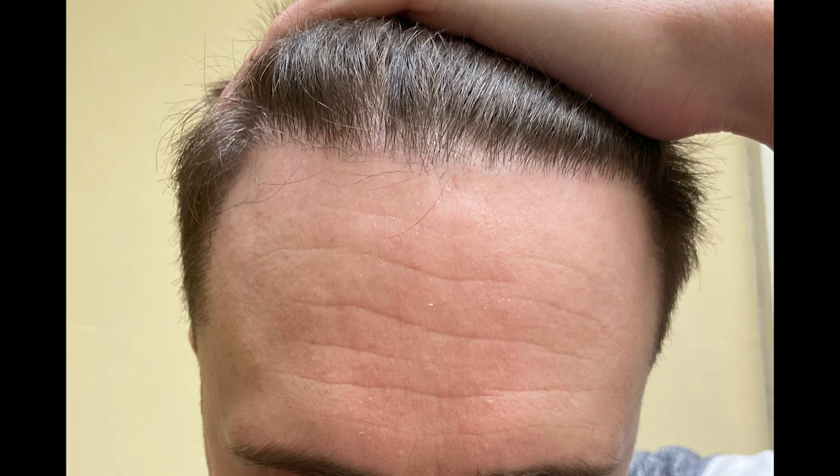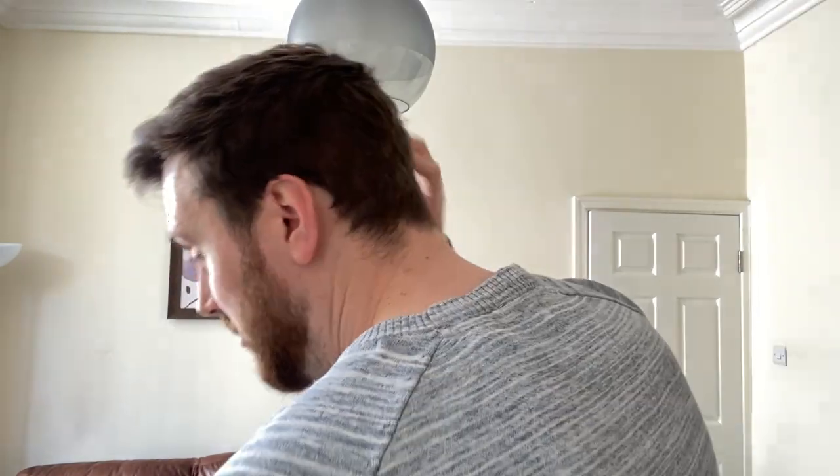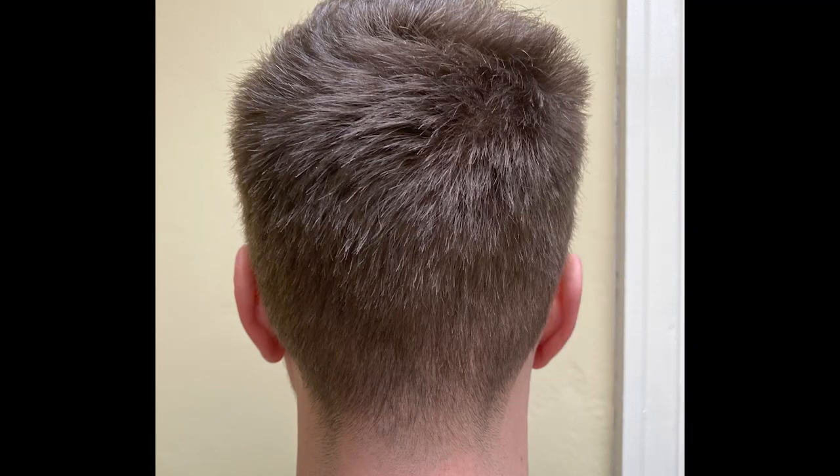I think they said between two and three inches is an average-sized forehead, and I'm still at three inches now after quite a considerable amount of grafts — it's now over 3,000 grafts at the front alone. A lot of people have asked me whether I'm worried that I've used a lot of grafts and how many I've got left. I did ask Dr. Mohan and sent in some pictures. The donor area, I think, looks good, particularly at a bit longer length. The second transplant actually did improve the appearance of the donor because he could kind of homogenize it a little bit.